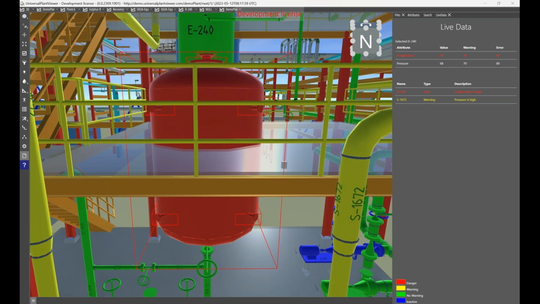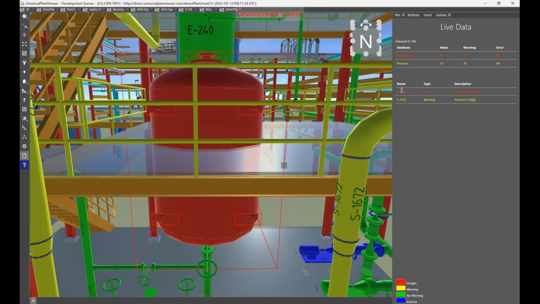So let's simulate some of the information changing in the background. So we can see that the pressure is actually quite normal until now. Now it went to yellow. Why is that? Because the value went up to 75 from 68, and thus exceeding the warning level limit.